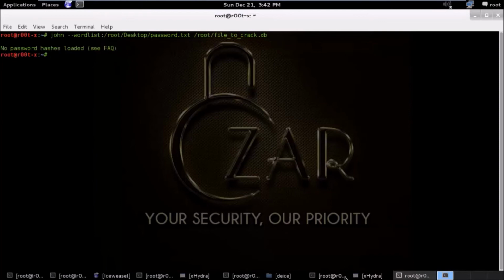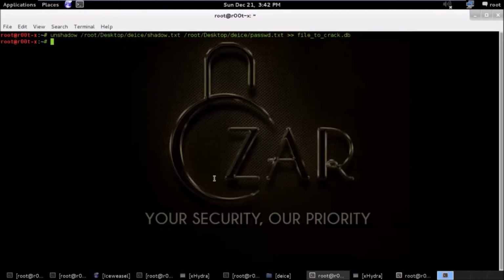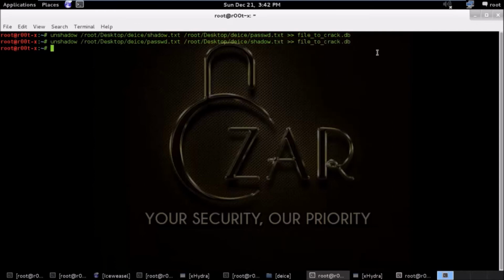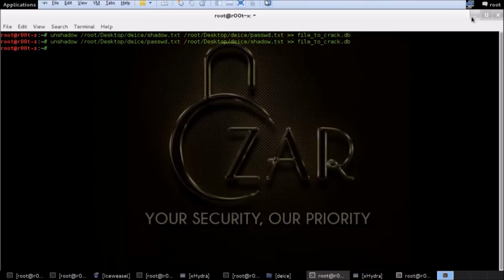So what you can do is go back here and switch the order, shadow second and password first. This will again write back the file crack.db.